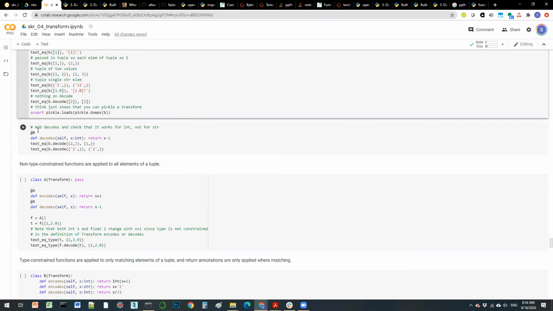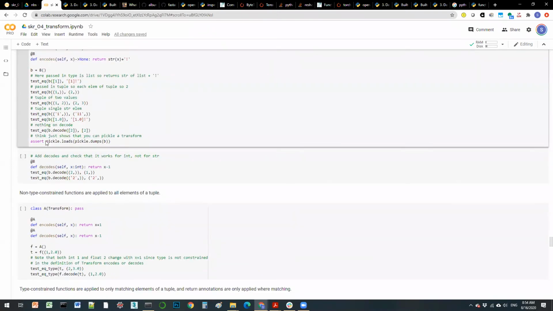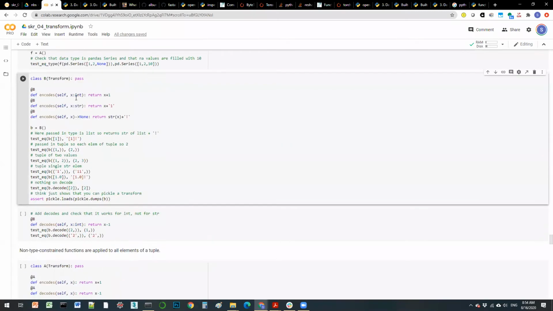Now we're adding to B the decodes. So keep in mind we have defined B here, and this is again an example of where you can define an encodes and all that, and then moving along you can just use the decorator to add in a decodes for a different type or for a type that already has an encode. So here we already have an encode X plus 1.